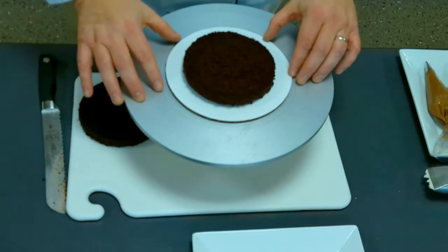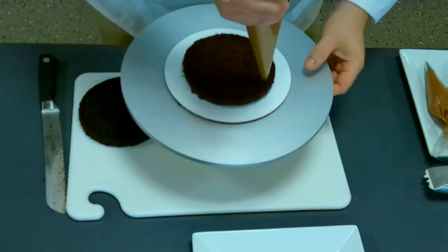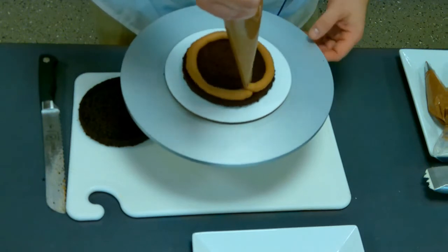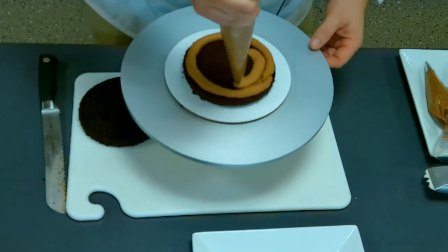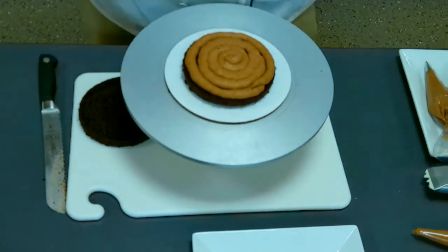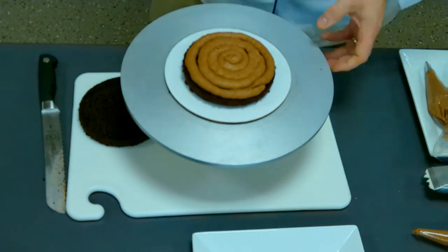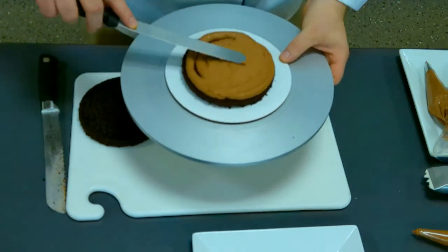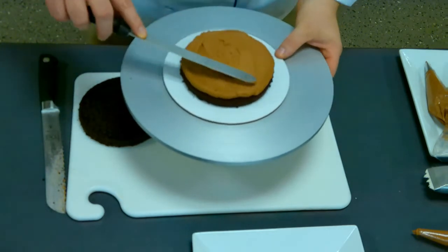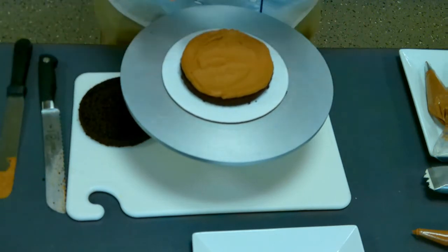Now we have the bottom of the cake and we're going to fill it. I mixed up a chocolate buttercream and I'm going to start by putting it on the edge — about a quarter inch, three-eighths of an inch thick. I'm just going to run my turntable and fill it up. That's going to be our filling. You can take your spatula and spread it to make it smooth, but if you piped it like that it's pretty good. You want it right to the edge — sometimes we pipe white and then lock it in with the chocolate, but this is fine to go all the way over.